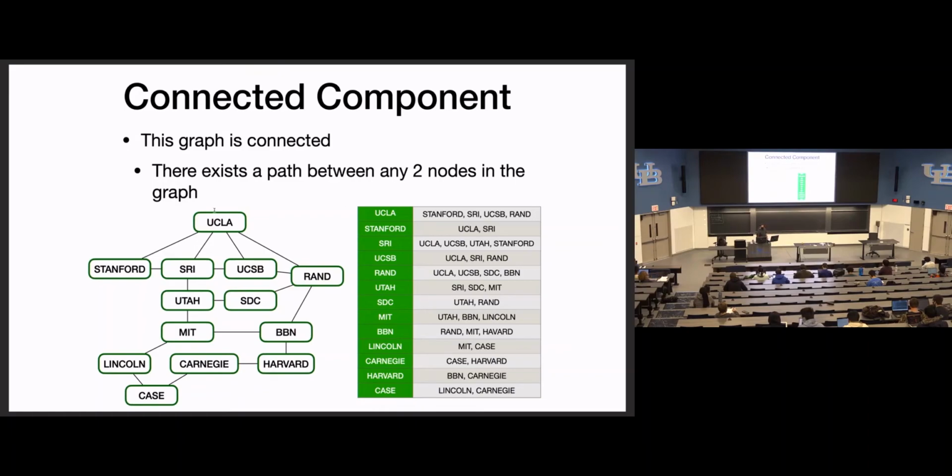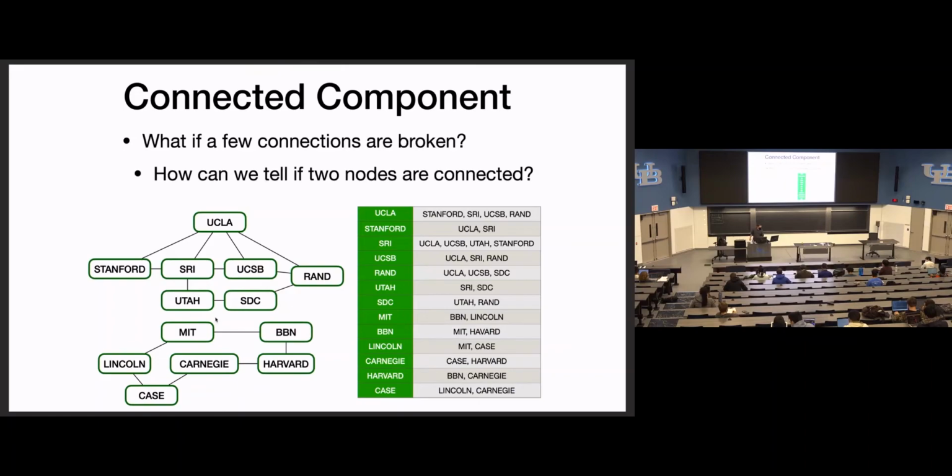So for example, this graph is what we call fully connected, because a connected component of this graph is the entire graph itself, or rather there is only one connected component. All nodes are connected to each other because there exists a path between any two nodes in this graph. If we remove two edges here, now this graph is no longer connected. There are pairs of nodes where there is no path between them. So this graph has two connected components, this one here and this one here, and you can't get from one to the other.